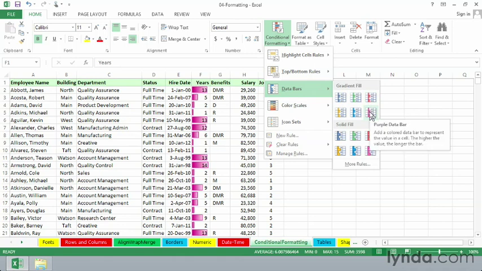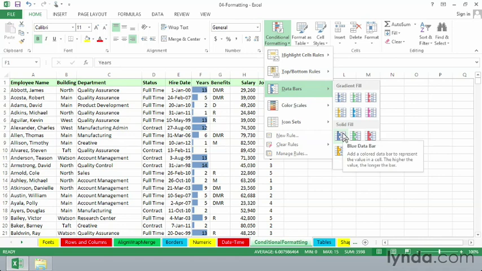Notice how the bars overlap the data. The quick visual read is the wider the bar, the more years the person has been here. And we can also use another set of choices here called solid fill. Making the column wider may or may not be something to do. That's still going to overlap the numbers, however. There's also a way to hide those numbers, as we'll see. So possibly you just want to use bars without numbers.